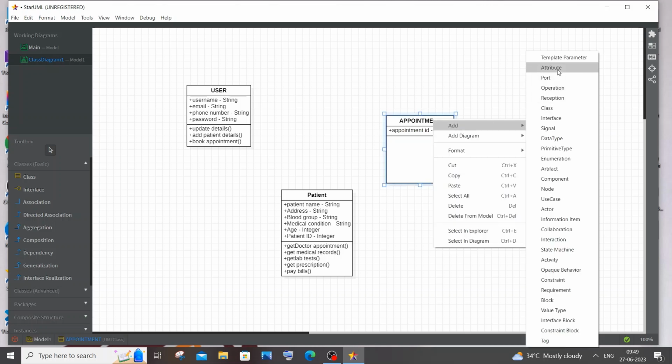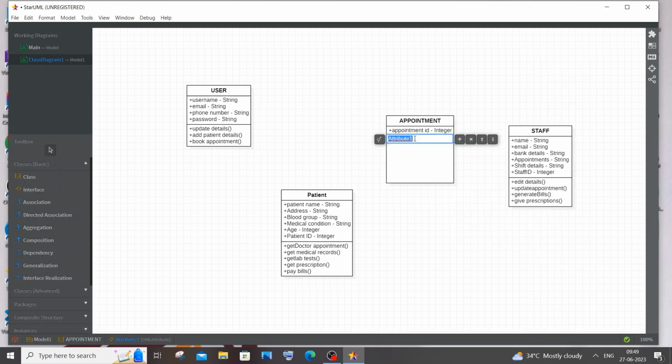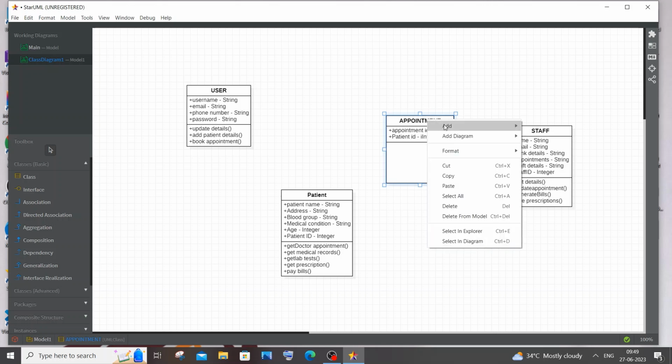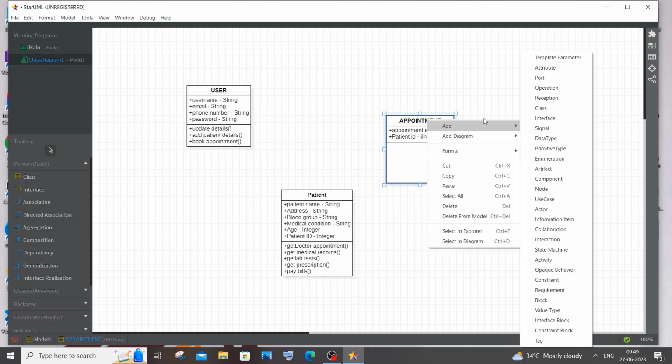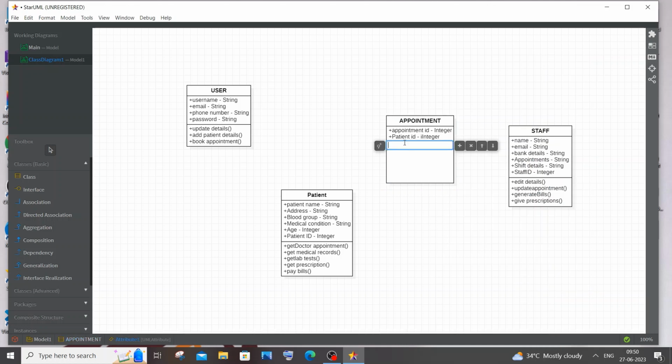And I'll go with attribute patient ID. And this appointment will also have the staff's ID, because once the doctor is free to check up that appointment, the doctor's ID also will be added to the appointment. It will link to that. So I'll just go with doctor ID.